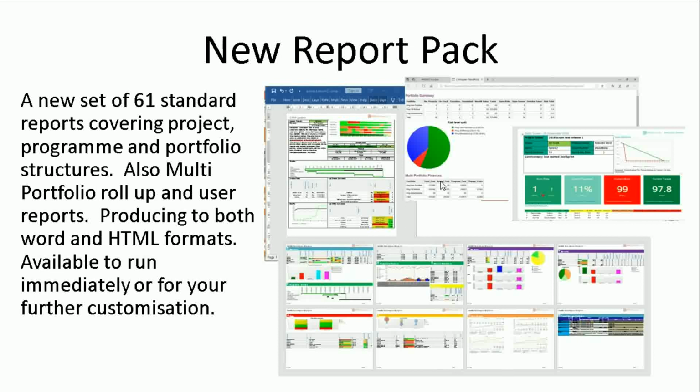So these are just standards. You can run them straight off the shelf against your standard projects, and in fact our standard methods will support all of these. They produce to both Word and HTML formats, and you can personalize them further if you want to. So you can either use the 60 odd that are there straight away, or you can personalize them to match your own needs. And in fact, any of your existing reports for existing customers will still run fine, but there'll be new features that you can drop into them as well.